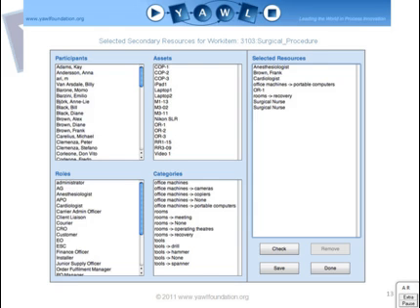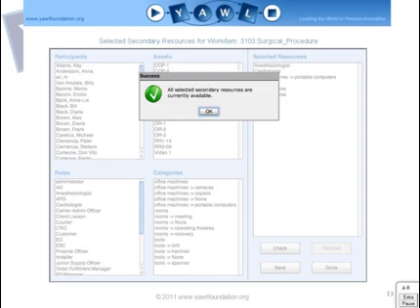And eventually, by moving items in and out, you might get to a point where when you check, you'll be told that all that set of resources are available. If you then go and save that set, then that is a set of resources that will be used for that particular work item. But any other work items on that task, in another case or in later cases, will not use this set. They'll go back to the original set and try again.